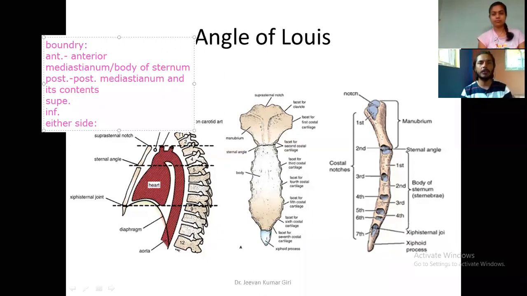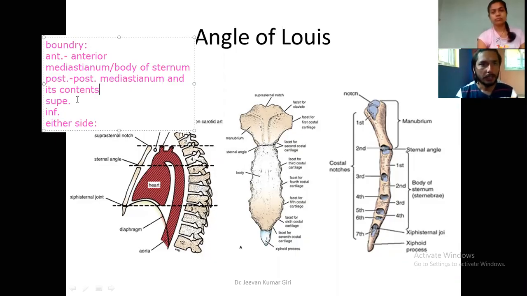And its contents are esophagus, aorta. See, this is the aorta. There is esophagus also. Vagus nerve is there. Thoracic duct is there. Everything. So that forms the posterior limit for the middle mediastinum. Only this much is the middle mediastinum. Just behind is posterior. So the posterior boundary for the middle mediastinum is the posterior mediastinum and its content. The content in the posterior mediastinum forms the posterior limit for the middle mediastinum. Okay. This vertebra is far more behind.